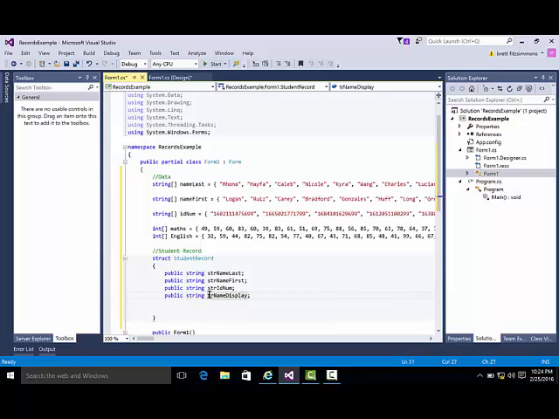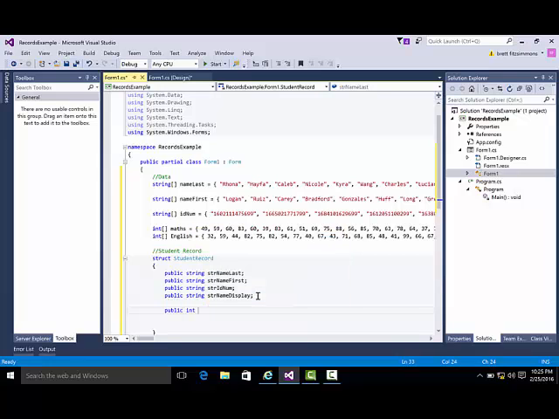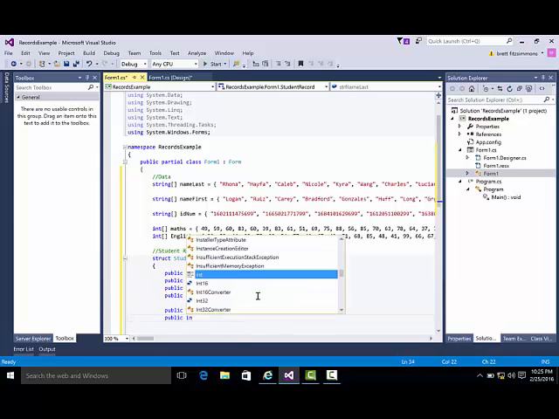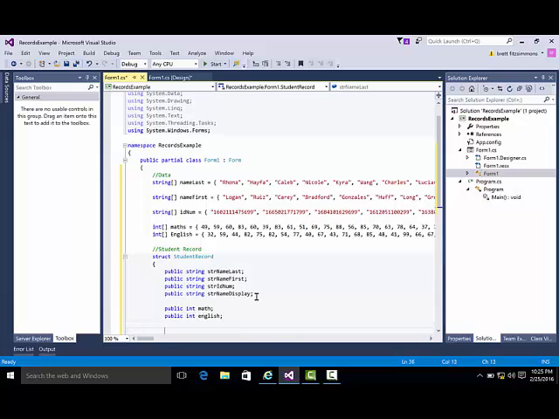And then I've got a couple of public int, sorry, maths and public int English. And then we've got another created field that we'll calculate, public float mean. All right, there we go.